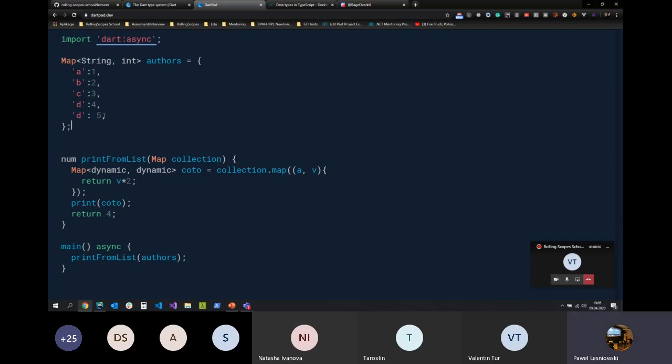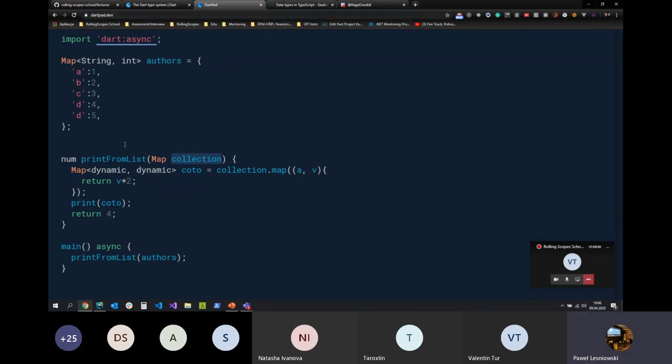So basically, this is typing. Of course, this is not the only thing which we can type. We also can have our own types. For example, we can specify that the object we will be receiving inside the function will have some particular shape. Here there's a type of map, which is actually embedded in the language. That collection should be a map, and if we send anything else than a map, it will complain with an error.